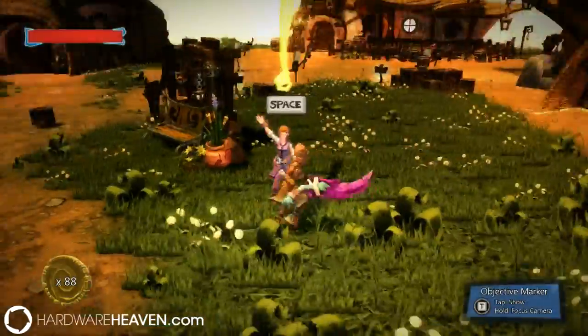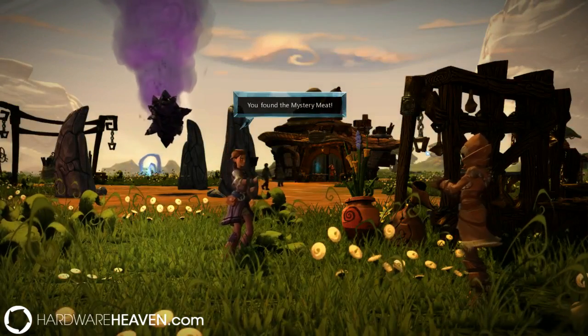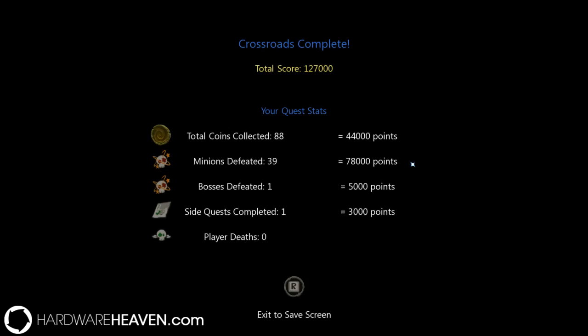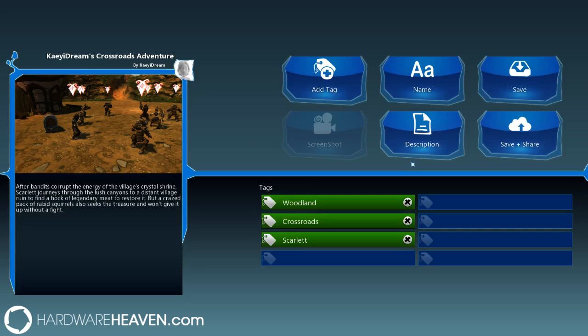There we go, so we hand in. Done and done. So we're now complete. As you can see, we collected 88 coins, which is the equivalent of 44,000 points. We defeated 39 minions, we defeated one boss, and we completed a side quest, and we had 0 deaths. So we can now exit to our save screen.